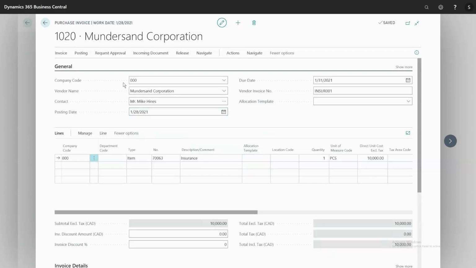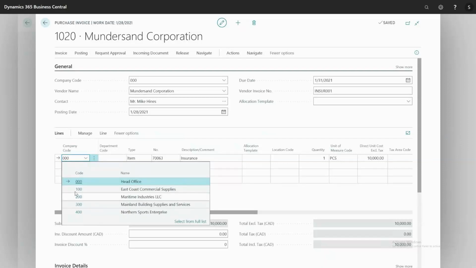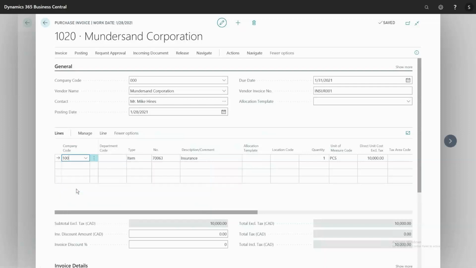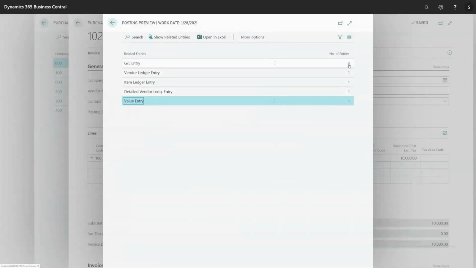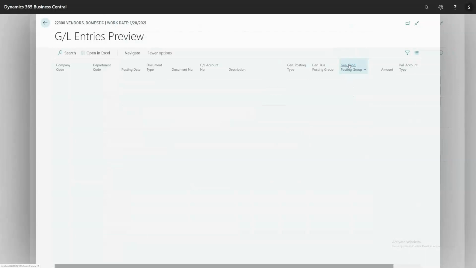I've said company 0 owns the transaction, and it's company 0 as an expense. So just a straight 2-line distribution. Let's say, for example, I want to change this, and I'm going to change this to company 100. Now, automatically, I've gone across companies. I should be seeing my intercompany due to and from accounts. And so if I go into my posting, I should have a 4-line distribution right here. So let's open that up.